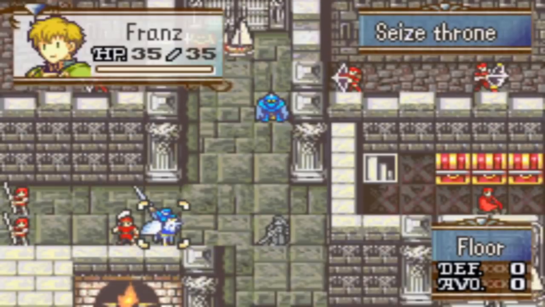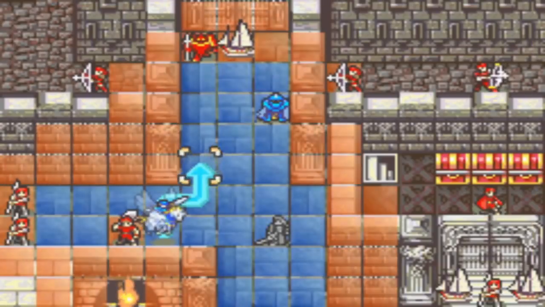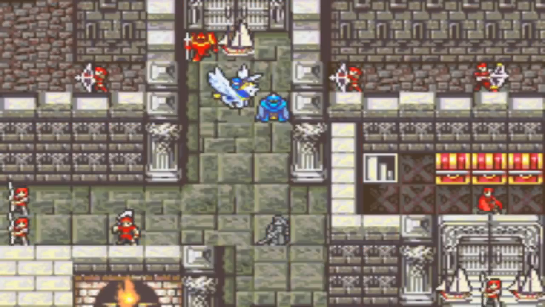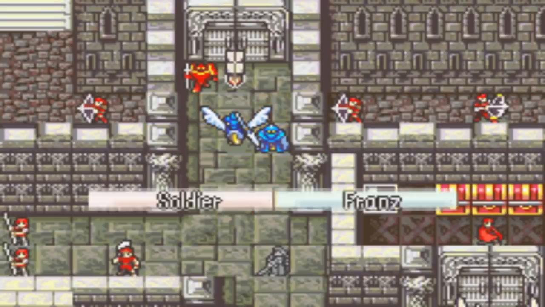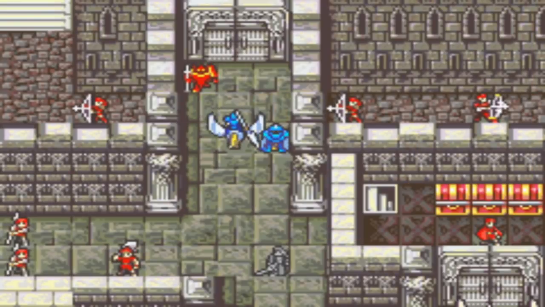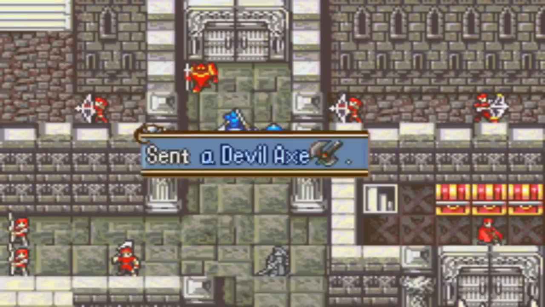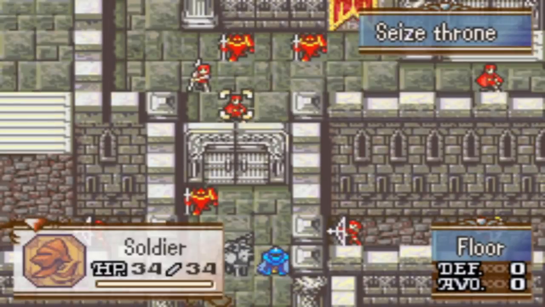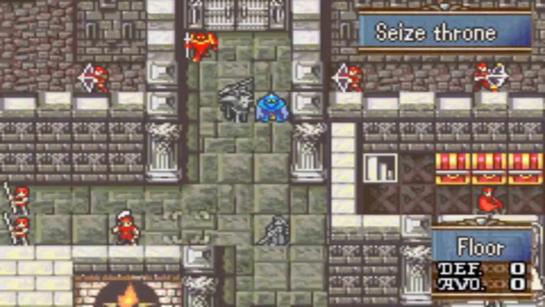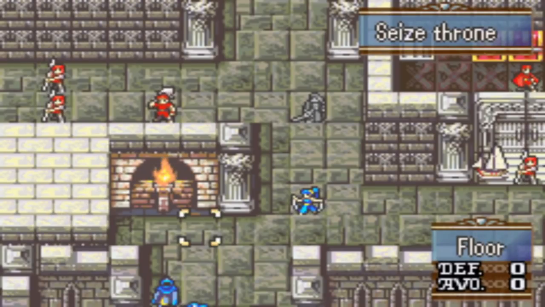Okay, I kind of want to... How about... Let's take out the Ballista, I think, just to get the door key. And then just keep Soldier doing stuff here, maybe? I don't know. Door key! Yeet. Keep that. And then... Not exactly sure. This guy's gonna die. These are not an issue yet.